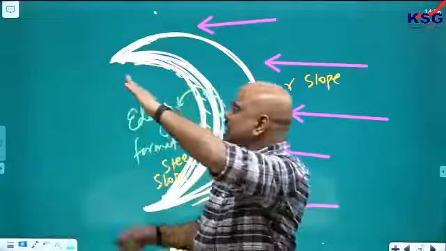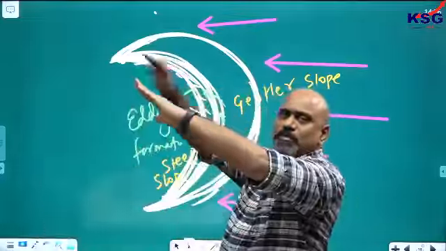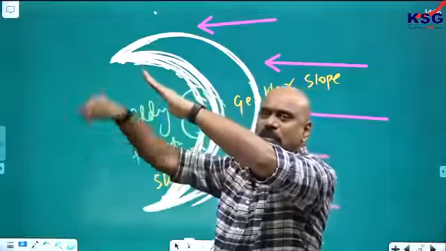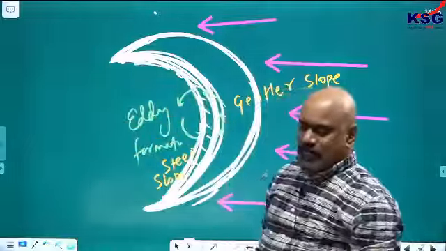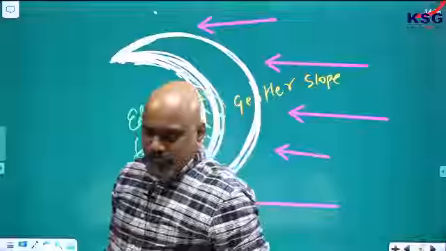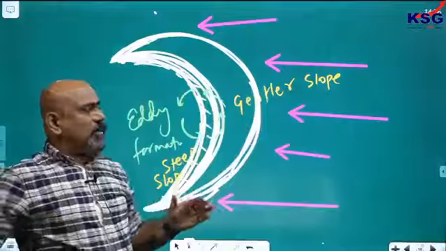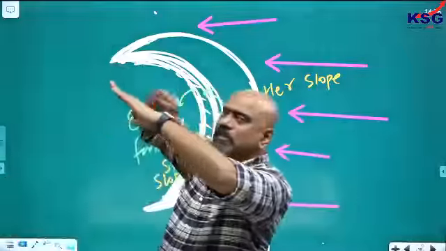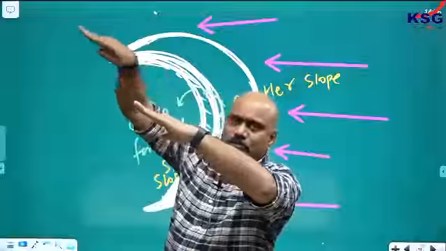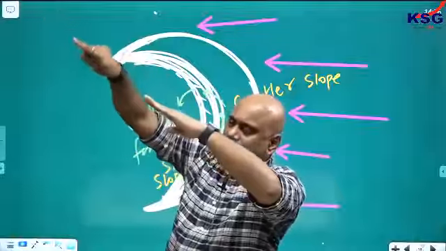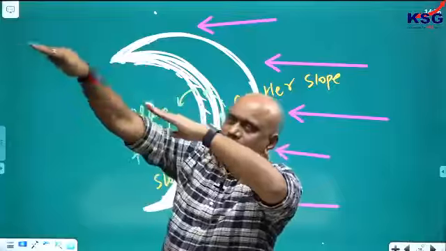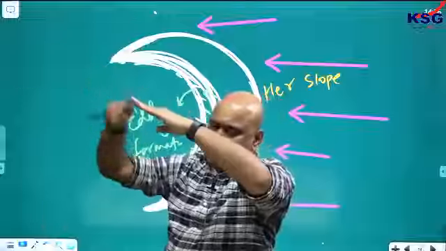And if we look here, in this case, the wind is blowing in this way, here is the eddy formation, so the steep slope will be on this side. This is what it is saying. Because if it goes like this, the wind is going in this way, it is pushing, more pressure will be here in this case. So from below, because of displacement of the air from below, to compensate, the wind will blow like this.